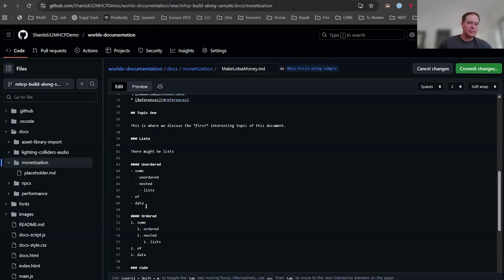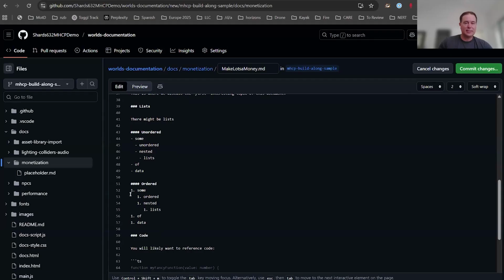So unordered lists are just, put a dash, a space, and then your items for the list. To make sublists, you just have to line up the dash with the beginning of the previous line. So this dash lines up with the S, this dash lines up with the N. As you're going down, it will automatically change the icons for the nested list items.